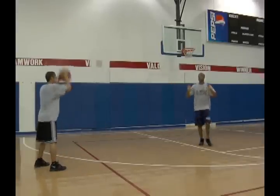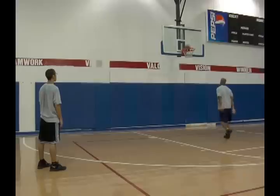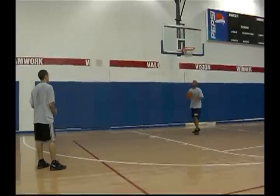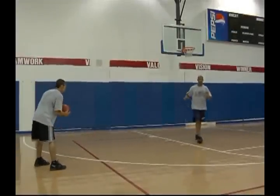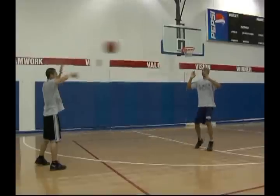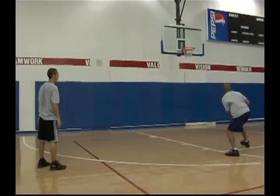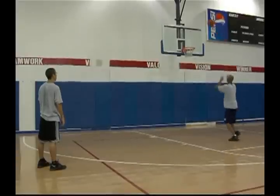The one dribble pull-up is always a great move to do after you reverse pivot. When the driving angles are closed, you have to be able to pull up at the drop of a dime. Reverse pivot, stay low, ball fake, and explode as if you were going all the way to the basket. After one dribble, pull up, follow through on your jump shot.